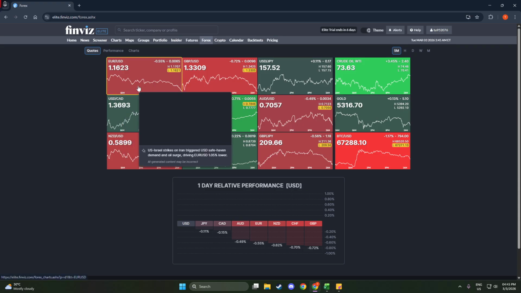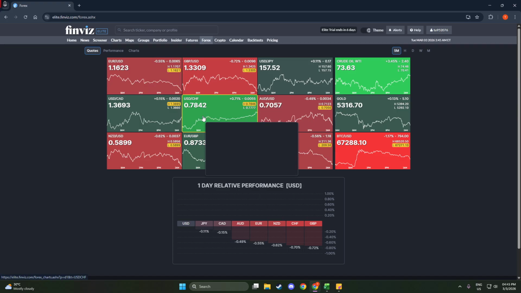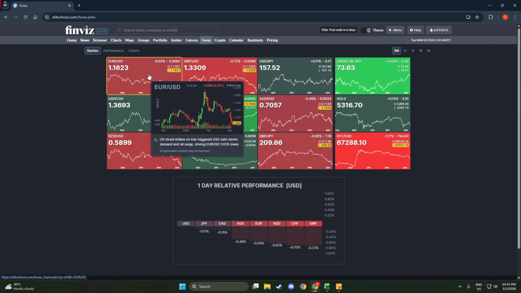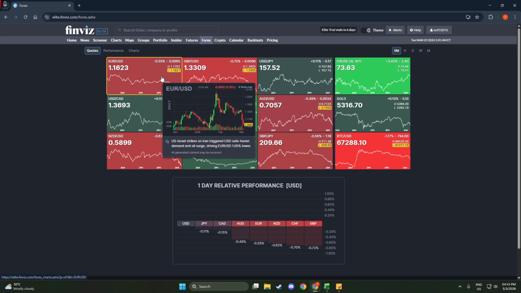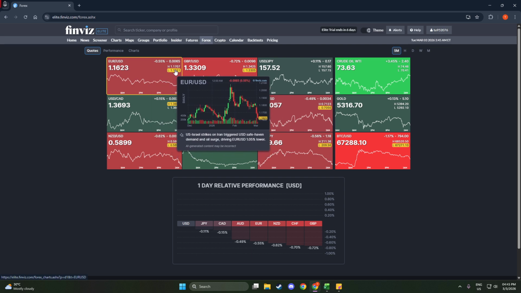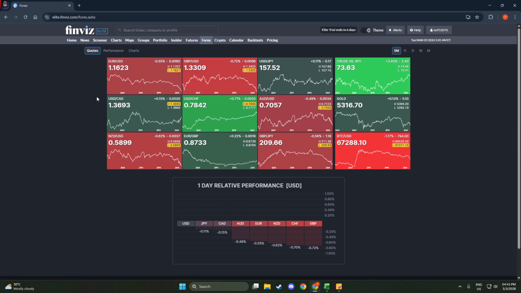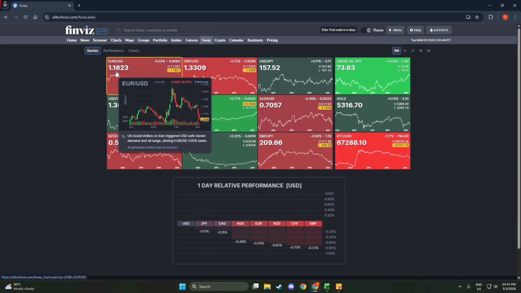Once you're on the Forex page, take a moment to scan the list of major currency pairs like EUR/USD, USD/JPY, and GBP/USD. Each pair shows how many units of the quote currency you need to buy 1 unit of the base currency. For example, in EUR/USD, the euro is the base and the US dollar is the quote.